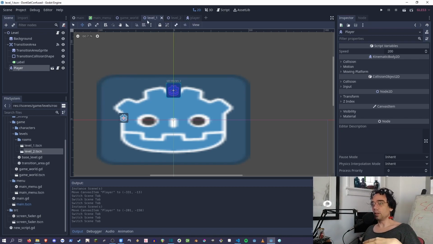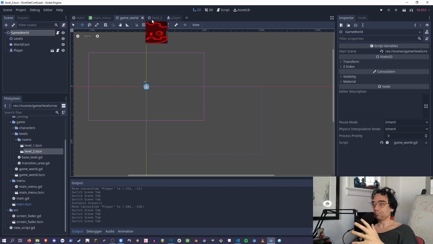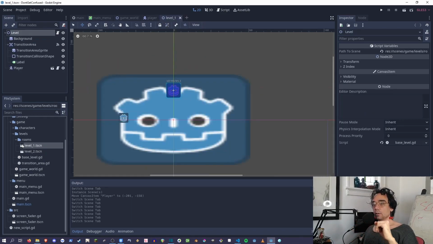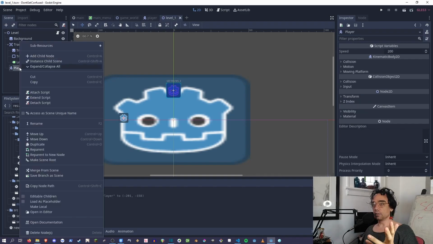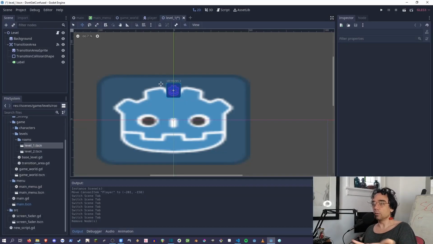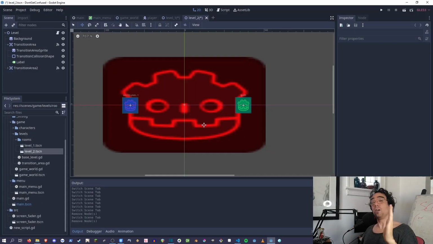You're getting rid of one player with the level that you're leaving and making another player with the level 2 that you're entering. You don't need to do that because we want the player to be outside of the scope of one level, because the player can go into more than one level, right? So was all that explanation worth it? You understand now?